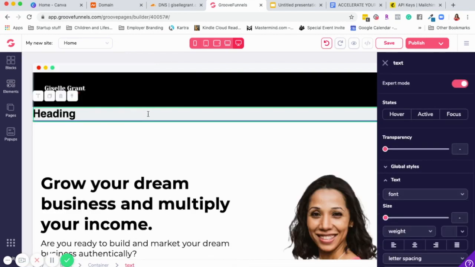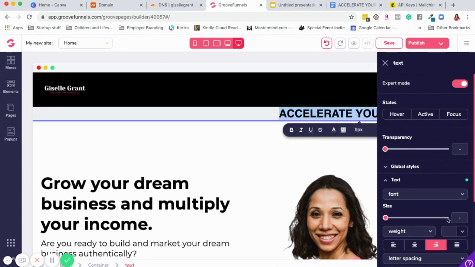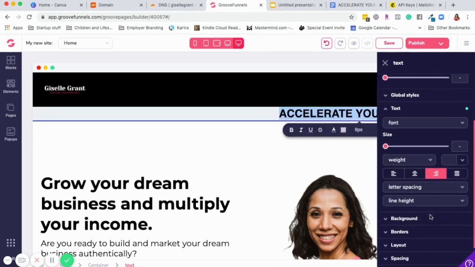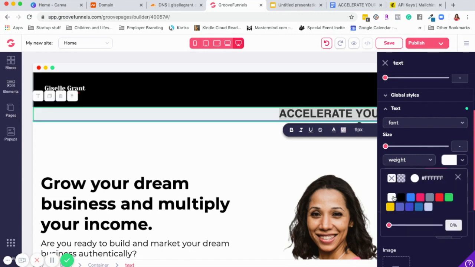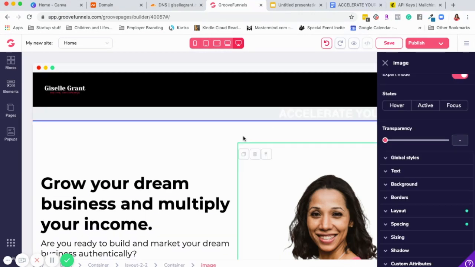Let me put it in here. Okay, and I want it to be on the right. And I want this actually to be white because I'm going to put it on that bar up there. So it's going to be white.